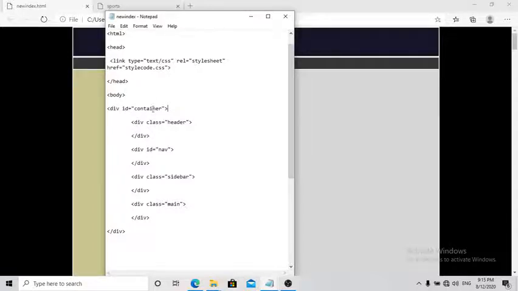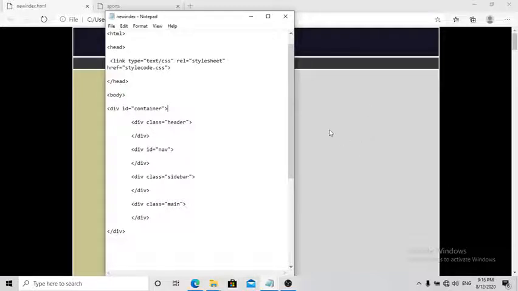That's the most important and most basic, unlike in the liquid website where you do not need to have a container tag. In this one you have a container tag, and then you have your header, which is this, you have your nav bar, which is this, and then you have your sidebar, which is this one, and of course you have your main content panel, which we call our main. Created the section and call it our main, which is this.